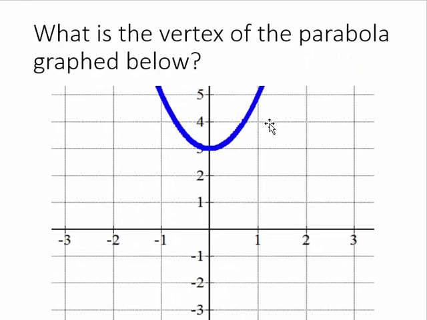All right, here's one for you to try. Find me the vertex of this parabola. Press pause and press play when you're ready to see the answer. Well, if we take a look at this shape, the vertex is right here. That's the tip of the parabola, or the lowest point. And that occurs at an x value of 0 and a y value of 3. So the vertex of that parabola is at the point 0, 3.